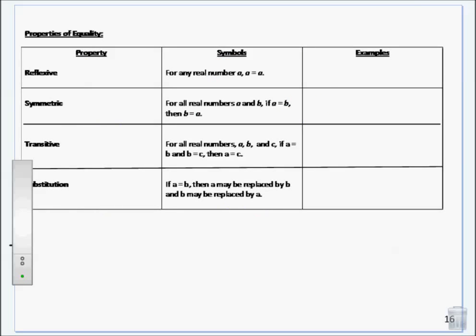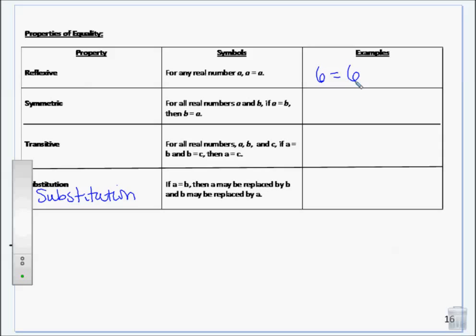The properties of equality says substitution underneath there, so you have that on your paper already, but substitution, okay. We use these to solve equations even though we're not necessarily saying, I'm going to use the symmetric property now, but we are using the properties. So the reflexive property, reflexive is like a reflection. So both sides of the equal sign have to be identical. So with an actual number, 6 equals 6. 5 equals 5, 100 equals 100. You have to be identical on both sides.